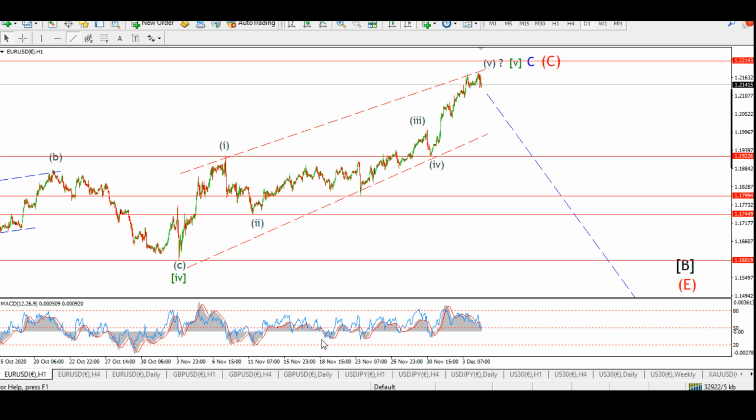Now, I've been showing COT charts throughout the week, and if you just look at the incredible deluge of horrible sentiment against the dollar, you just have to look at that and say, this can't last much longer. I mean, people hate the dollar. I don't know why they like the euro. It doesn't even look nice. But there's no reason to like the euro over the dollar. If anything, you should hate the euro over the dollar. Especially seeing as most people in Europe hate the euro. And they're all going to cast it off eventually anyway. So, don't be fooled. Anyway, I think we're coming to the end of this, whether it's a C wave in a triangle or a C wave in a flat, we'll see.